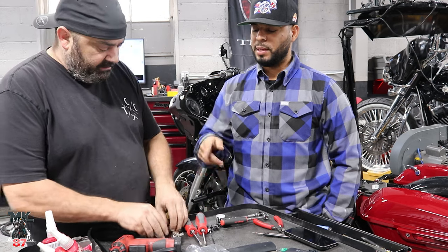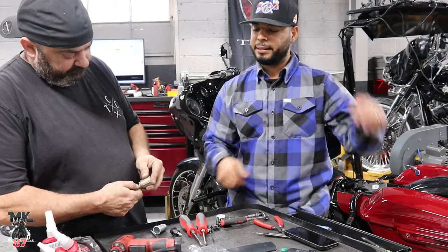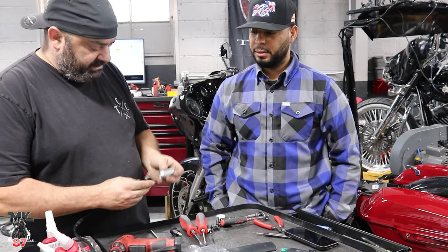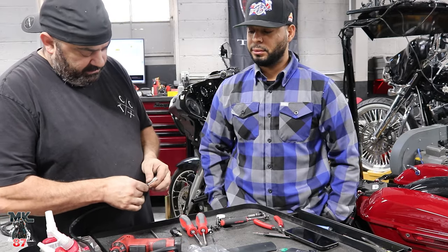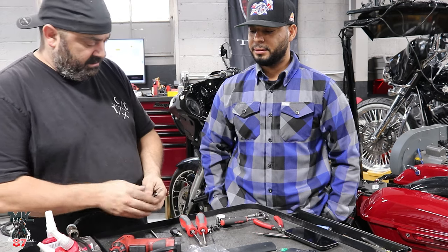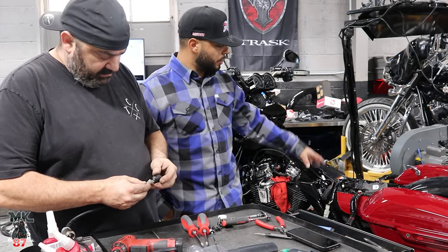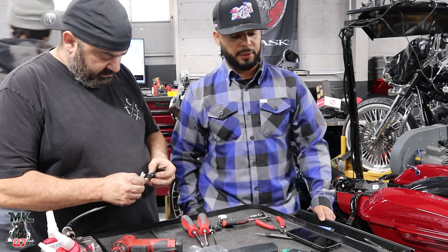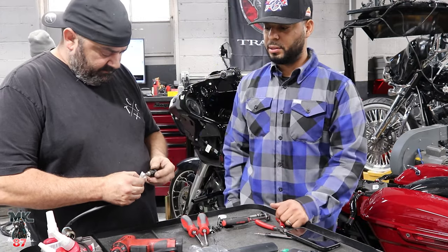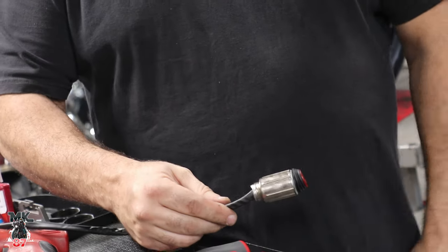That's it. Because otherwise, if we didn't have this, we'd have to drill a hole either on the fairing on the inside or put it in the inside pocket. Right, so we're gonna just feed all this stuff in here. And nice, that worked out perfectly. All the wires are already fed through the bike as well. S1s are connected to the battery as well, so they turn on. Show you guys afterwards. This will screw back together once inside the fairing, that's it.